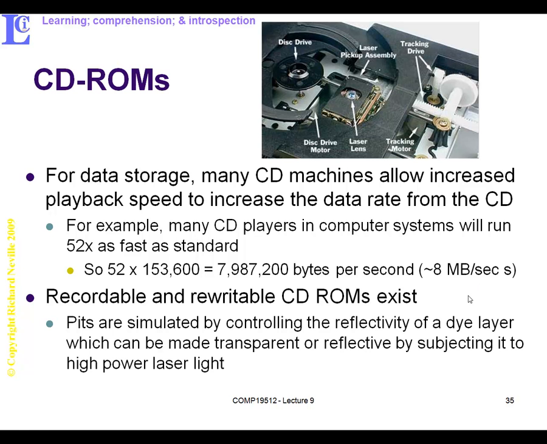So we've looked at the data transfer right there, and what actually happens is this dye layer, if you make a read-writable one, is changed. So we can get a laser which can actually change the surface and control the reflectivity, and you can make them transparent or reflective by subjecting this read-write material to a laser light. If they're copy disks, which are the previous ones we've talked about with pits and lands, that would be just a readable data item. If you want a rewritable or recordable media, the way it does it is by changing the reflective index of the surface of the CD.